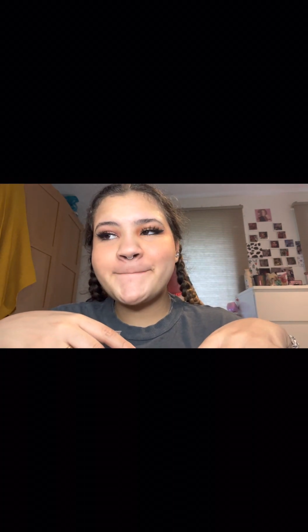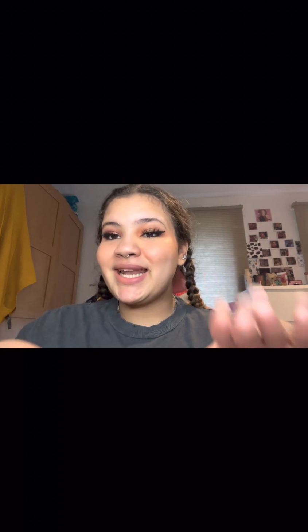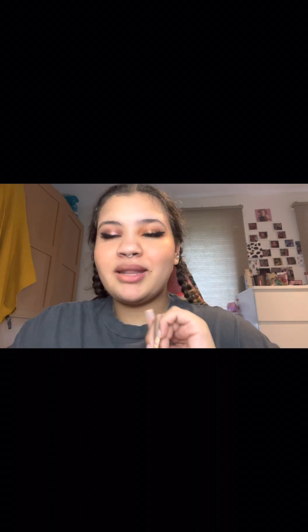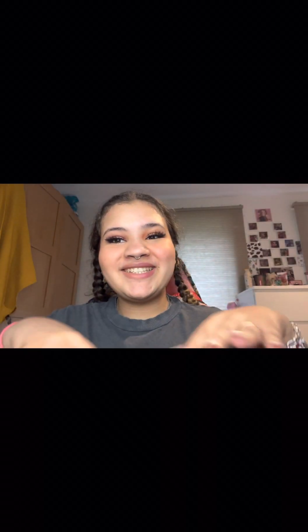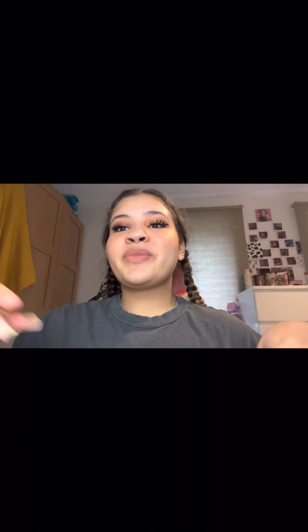But the Charlotte Tilbury one is much creamier than the Superdrug RuPaul's collection one, but they are both very, very smooth on the lips, and they're both not dry, which I absolutely love. You can see the kind of colors, which I actually love. This has been so fun doing this.